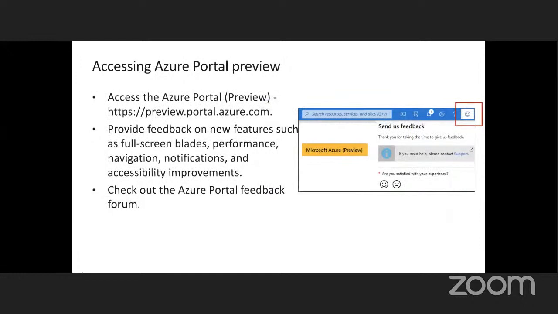Accessing the Azure Portal Preview. If you click here on the happy face in your account, then you can see Microsoft Azure Preview. I believe that if you do that now, you will not see anything, because we have a free account. Probably you see something if you just type this URL in your browser. And then you may be able to see something like this. So you provide feedback on new features such as full screen, blades, performance, navigation, notifications, and accessibility improvements. Okay. And check out the Azure Portal Feedback Forum for updates and things like that.